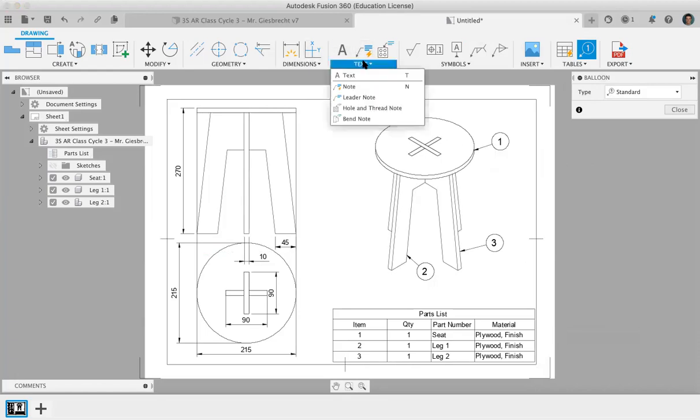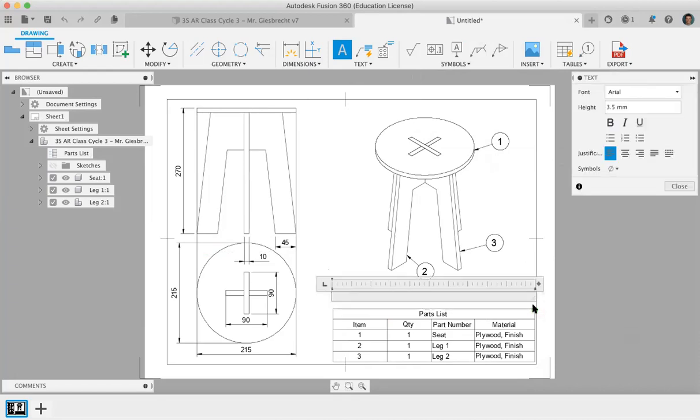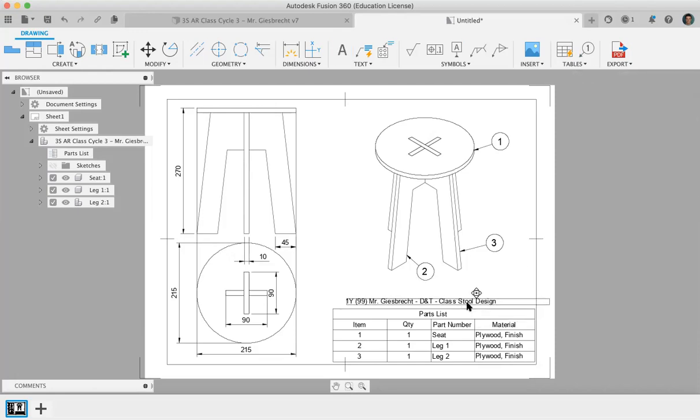The last thing I want to do is grab the text button, go here, make a text that goes on top of your chart there. And you're just going to write your name just like we did before. So say I'm 1Y, and then, oh, I got to put my number, say I'm 99, and then my name. And then this is D and T. And then the last thing you're going to say, this is our stool, class stool design. Okay. Push enter, and then you can move that around and just make sure it hovers over top, something like that. Oops, you don't want it mixed in there. So just on top like that.